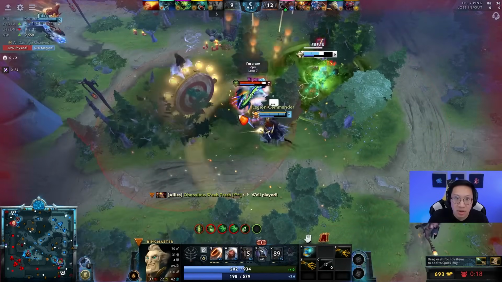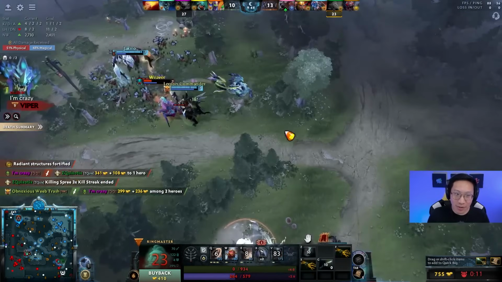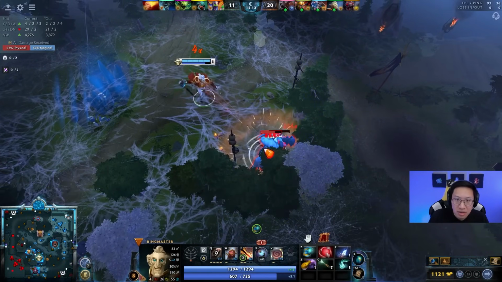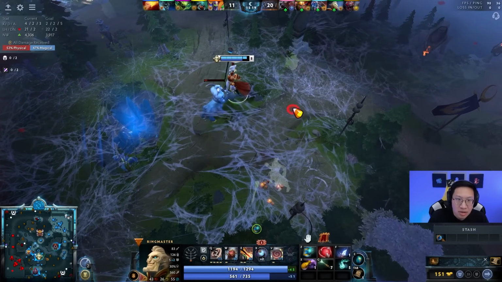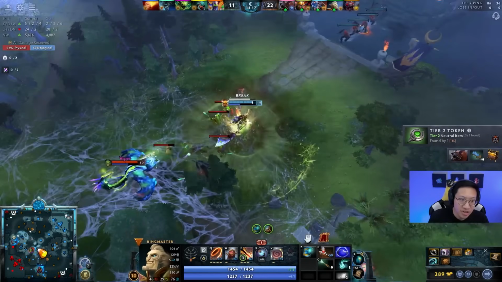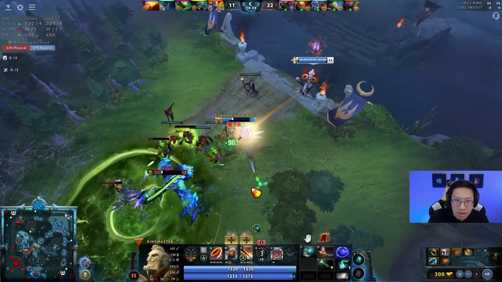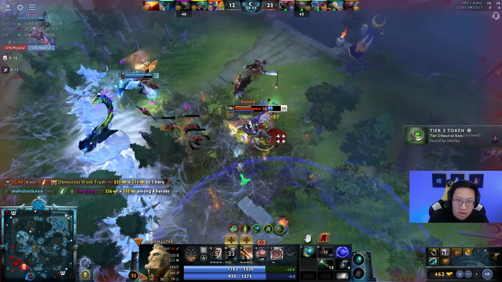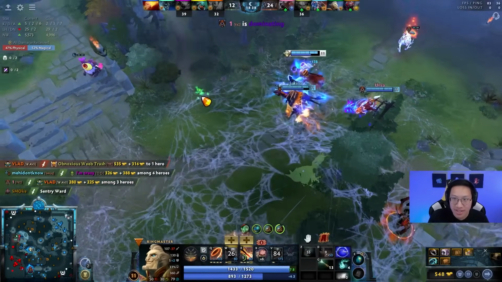I'm so garbage. No! I was so slow in pressing this, guys. I'm stupid. I'm stupid. He was running in this way. I messed that up. I should have thrown the ult right away. It's such a long range item. I was thinking about the other stuff.